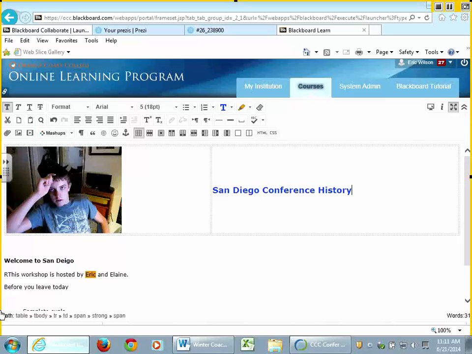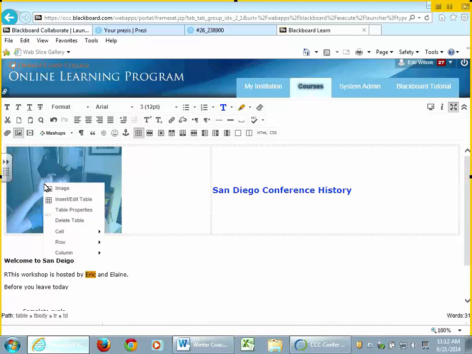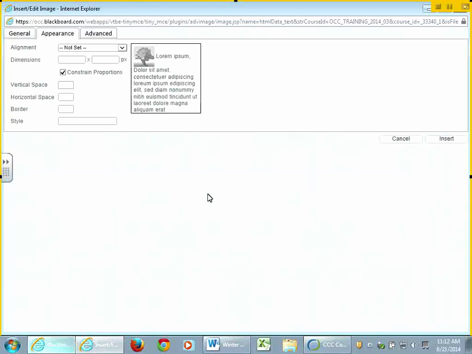You got it, okay. There's a couple ways you can do that. You can do a table with, let's say, three columns and multiple rows. You put a picture in one and a caption underneath that. But also, by the way, if I want to edit this, I can click the picture, right click, and then choose image. It'll bring up the properties. Just so you know that.